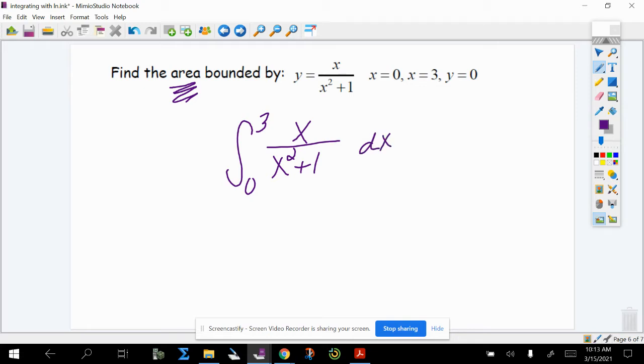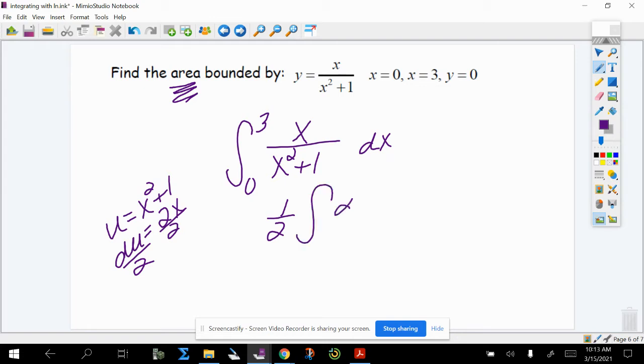Now, obviously, if you had a calculator, you could just grab it right now, use your Math 9 feature. But they often, because they know how strong the calculator capabilities are, will not let you use a calculator in something like this. Instead, you're going to go through it by hand. So you're going to have x squared plus 1 as your u. Derivative is 2x, so you do have a 1/2 adjustment. This is a du over u integral. So you end up with 1/2 your natural log of x squared plus 1.